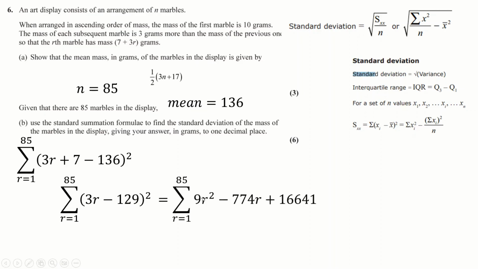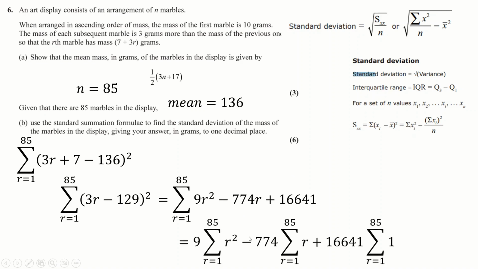And this feels really pointless because, of course, I know I could just type this in and I don't really care what the answer is, so I don't really care about doing it properly. But we expand this out, we get this, we separate all those things out. We've already had that this is just 85 times 86 over 2, and this is just 85 because it's just n into n plus 1 over 2, and this is just n, where n is this.